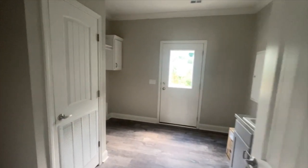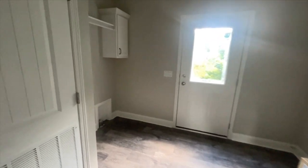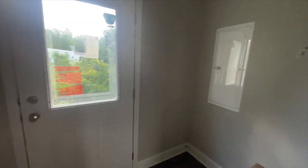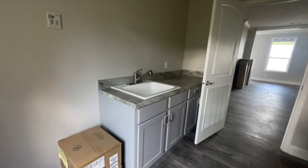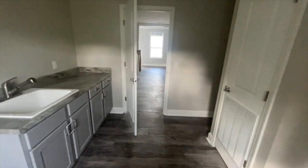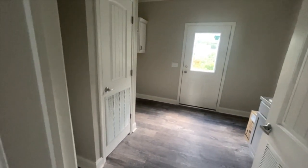This is your laundry room. There's a nice cubby with an appliance plug so you can put a deep freezer over there if you choose. That's your AC closet. Shelving where your washer and dryer go. You have your back door here, and then a nice sink and counter space for folding, plus cabinet space and even drawer space behind the door. Really nice. I love the gray in these floors that complement the house.